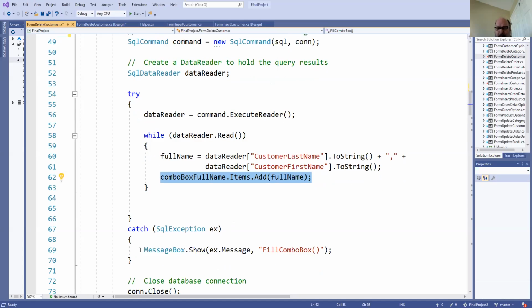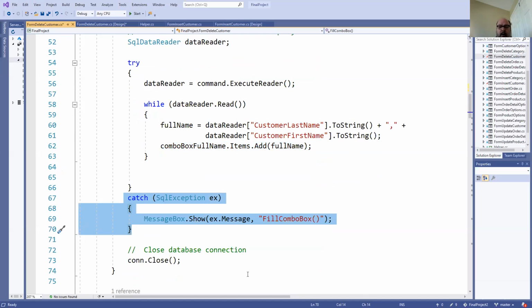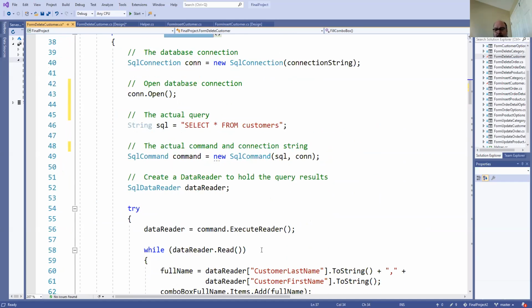If there's a problem doing it, and there was originally, because I had that space there, again, I'm going to go through that in just a minute. Okay. Notice I'm making these catches real simple. All I'm saying is give me a regular message box and just show me the message. Also, show me the routine in which I had the problem. So if I had an error, that error was in method fill combo box.